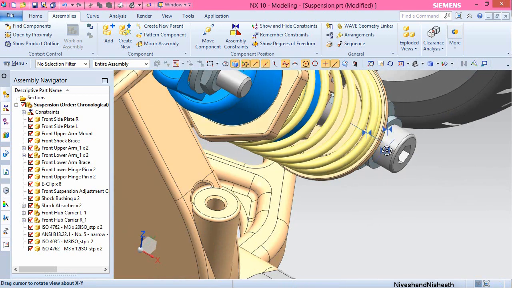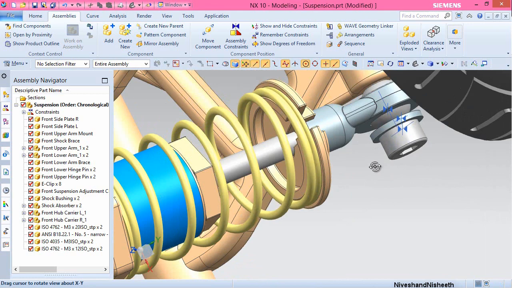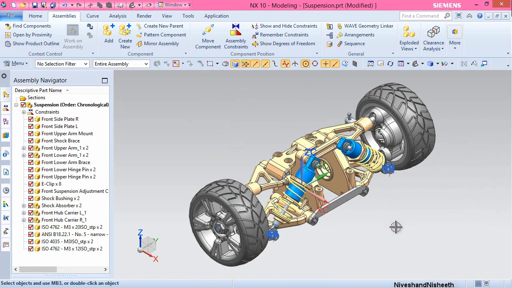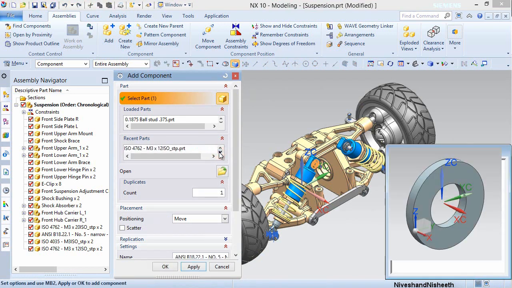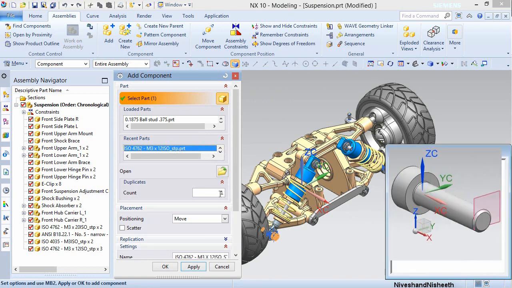Okay, that's it. Now we will insert the 4 copies of the bolt in this assembly.